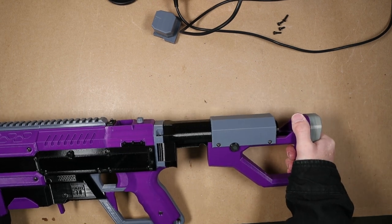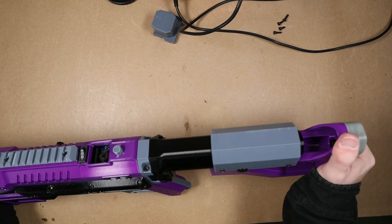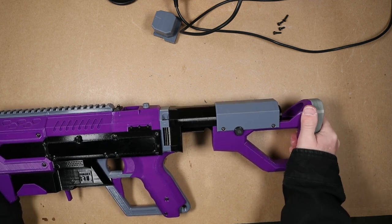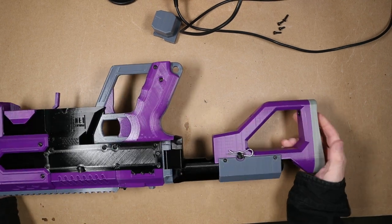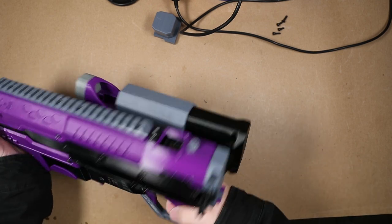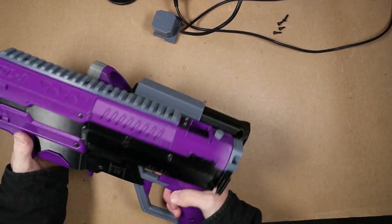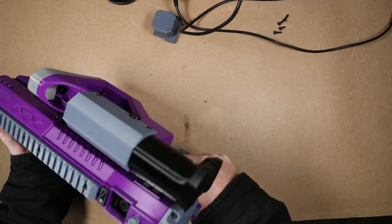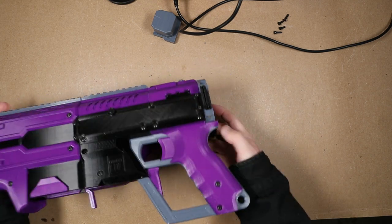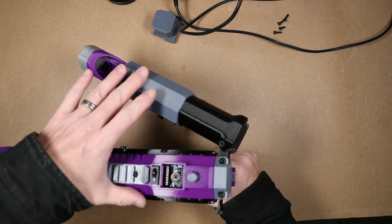This does seem fairly robust. I printed this out of ESUN PETG with a 20% infill, and maybe 30% would be better for this guy here. It's squeaky, but it doesn't seem like anything's going to break or come apart. I got excited by this guy — I like the fact that it's foldable. There needs to be some kind of solution to hold this here better than nothing at all. You can tighten these up even more since they pull into the part rather than out, unlike the other screws which could pull the heat set out.